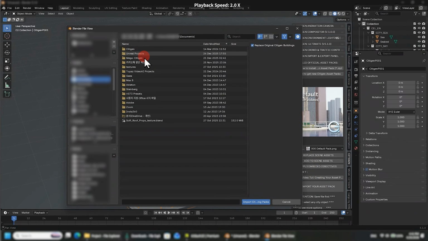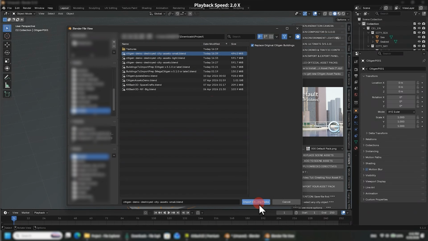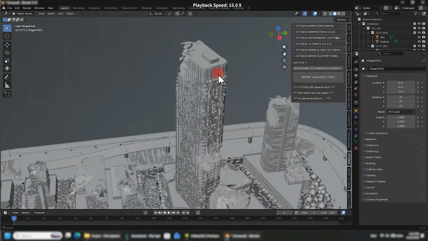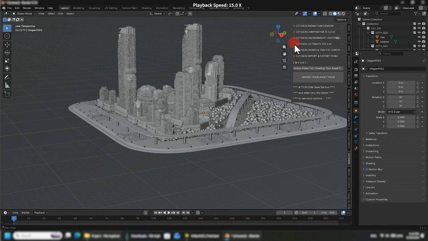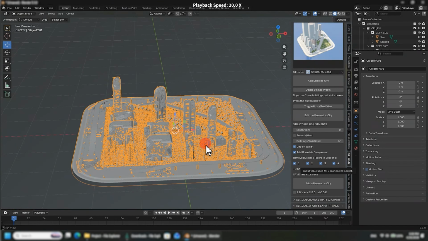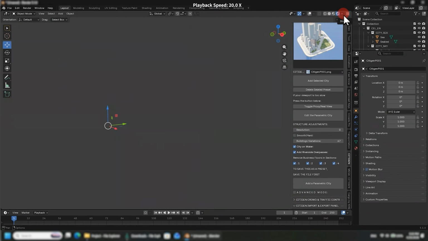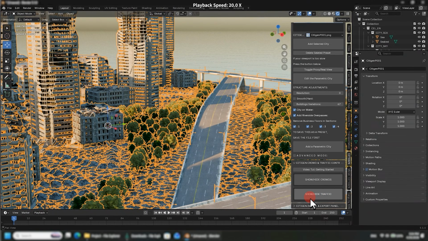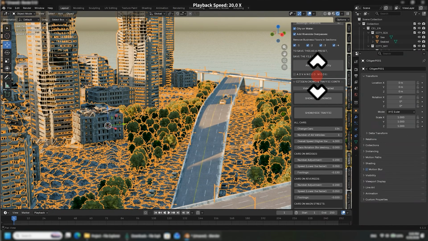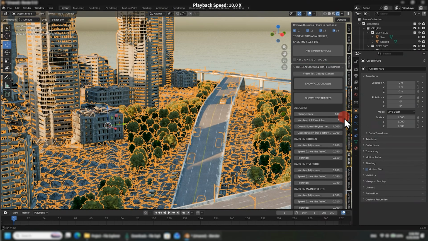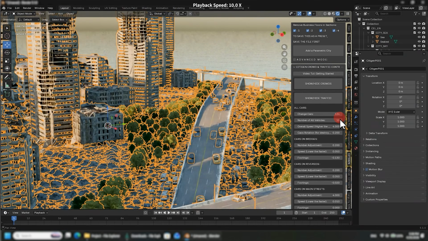Let's click Import your asset pack and select our import file, and click Import. There we go. We need to do a few more things. Let's remove all the ground floor buildings. There we go. Let's get the real view. Now, let's get the cars. Let's get the cars 5 times more. Let's give random rotation to the cars a little, so that we feel the chaos at the moment of destruction. Let's add more cars. Much better. There we go.